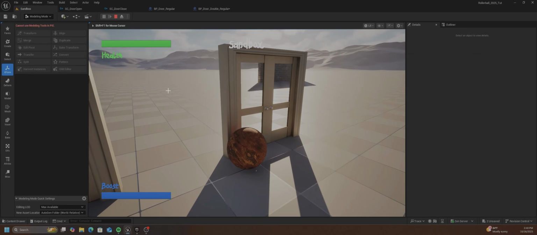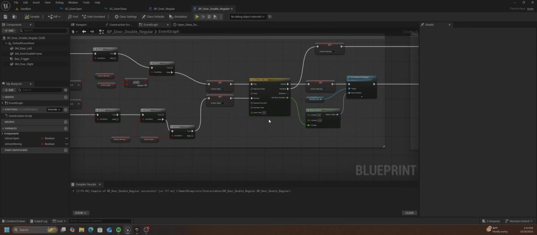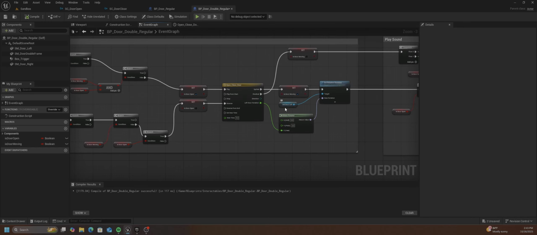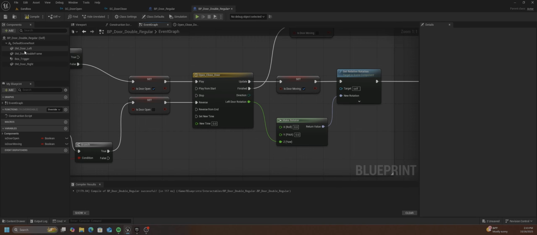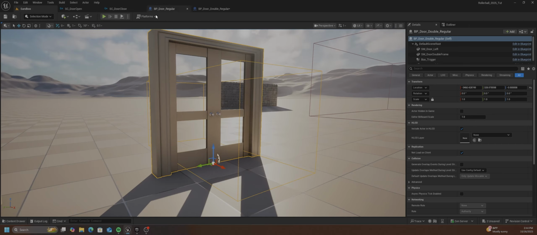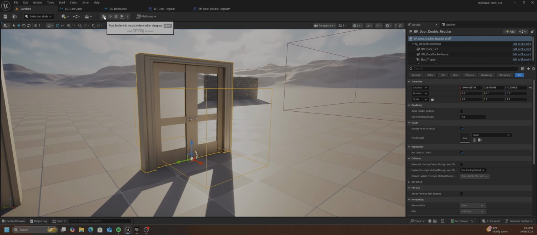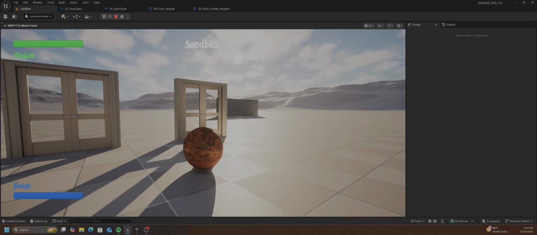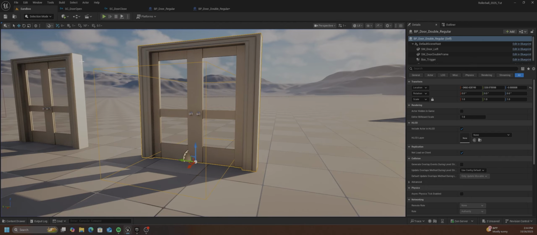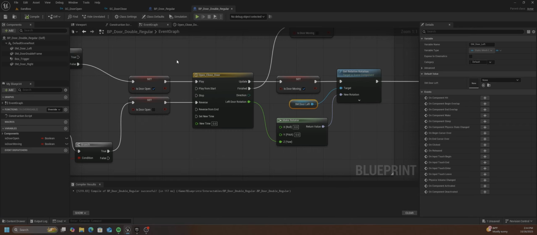And actually, because I broke everything, it's not going to do it. Okay, so what I figured out, and I don't know why it did this, but maybe it's because we renamed this door left, basically, I had to delete this. So I deleted this, and then I had to redrag the door left back into this, even though it should have worked because it's the exact same variable for this particular door. Perhaps it isn't, even though it reads the same. And now, if I hit play, this is what should have happened. The left door should have opened. Don't know why it didn't, but lesson learned. Okay, so now we got that fixed.